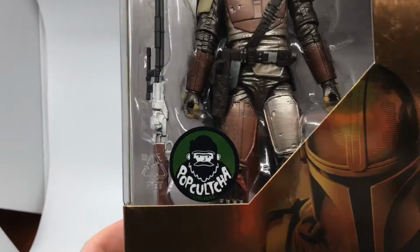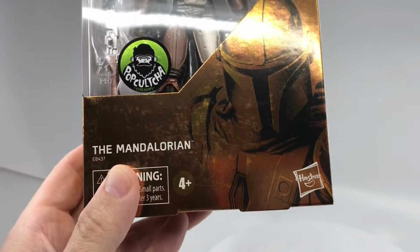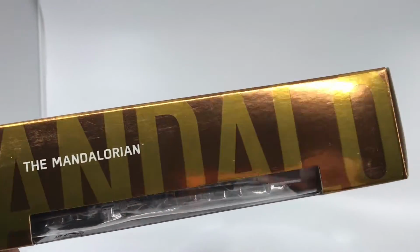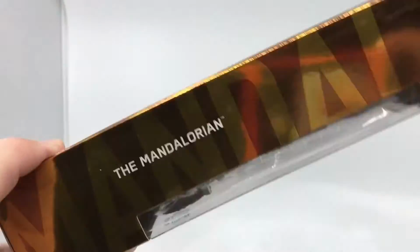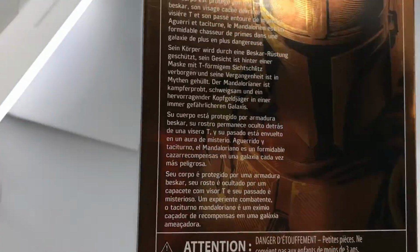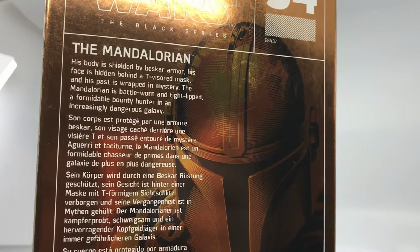So it's the Mandalorian. This is a pop culture exclusive here in Australia. I think it was exclusive overseas as well. So it comes with the Mandalorian written on the side. The back of the box is all shiny, with a carbonized copper sort of effect, and a little bit of a spiel.